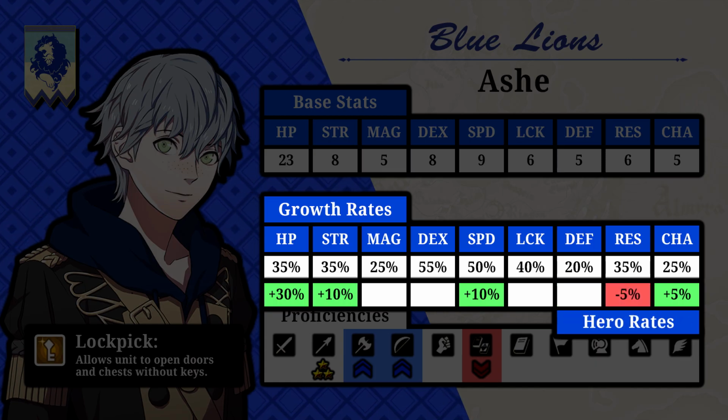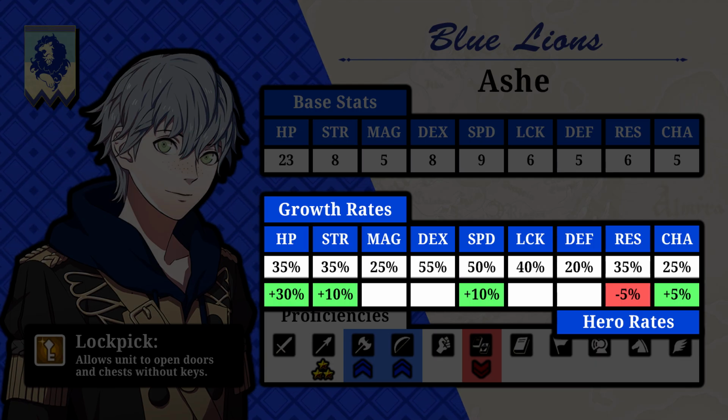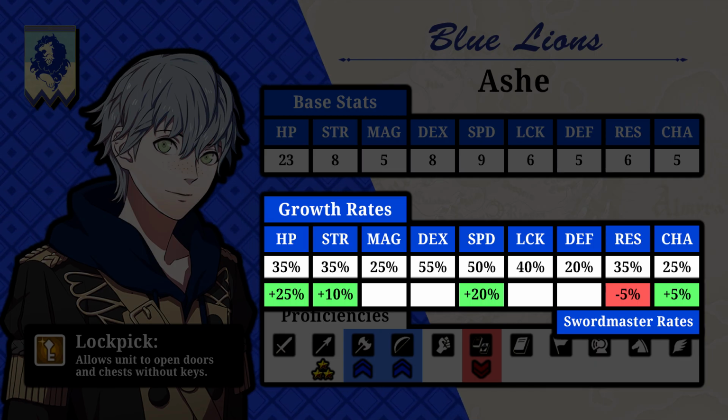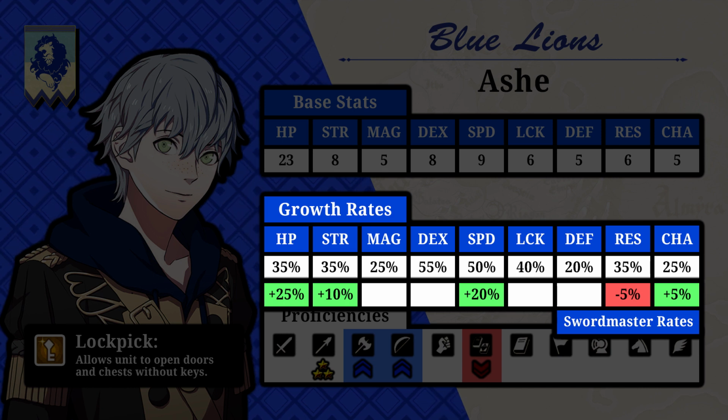Ashe could also focus on axes and swords and go into the hero class for a combination of Vantage and Defiant Strength upon mastery, and then jump into Swordmaster with his ridiculous dexterity and become a crit god who can survive brutal assaults on enemy phase at low health, gaining extra strength and attacking first before the enemy can act.